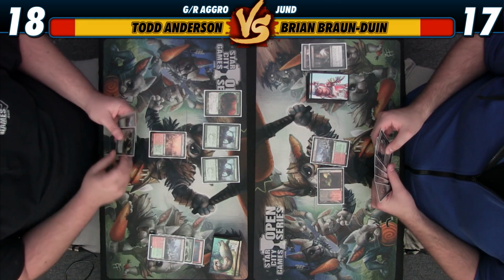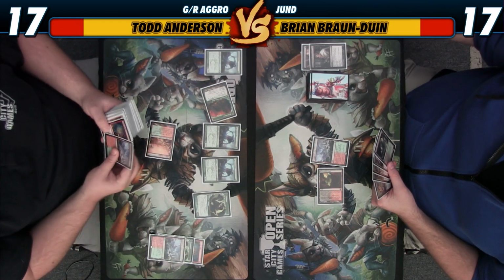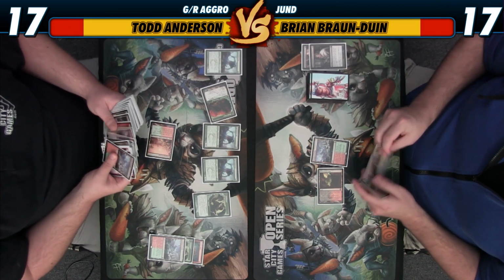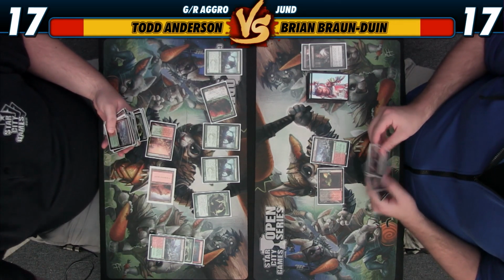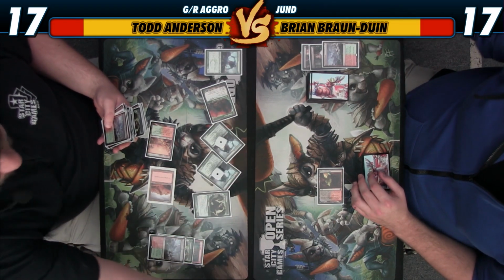All right, fetch a mountain. Play this. Counters. It's going to put me at 17. We got mountain. And I'm going to hit you for 4. All right, I'm going to go to 13 and then fetch to 12.